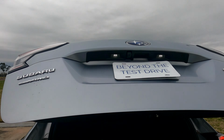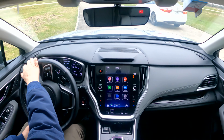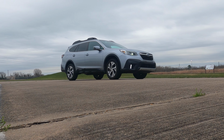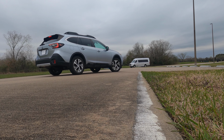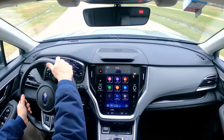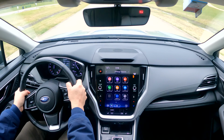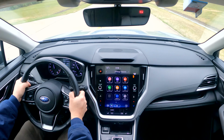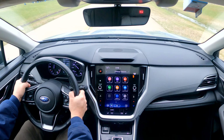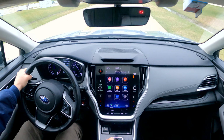One of the big dings on the Outback, it's underpowered, it's got a terrible CVT, and it's heavy. So that's a disaster waiting to happen as far as driving dynamics and just overall driving enjoyment. And you can read one top-notch automotive journalism magazine and they're like, oh, this thing can't get out of its own way. And then you read another one and they say acceleration is adequate. And then when they come out with the turbo version, they're like, oh, you got to get the turbo. You got to get the turbo. This one does not have the turbo. I have not seen too many reviews that say, hey, you can live just fine with this non-turbo engine. Well, here today, I'm going to say that you can.